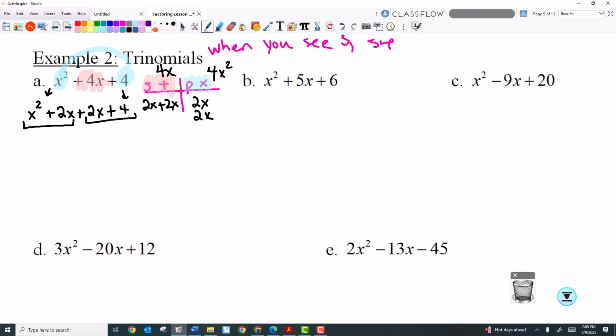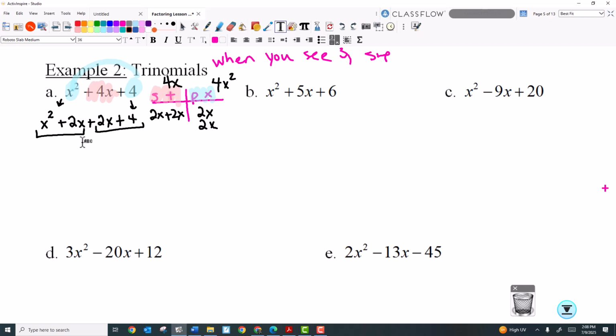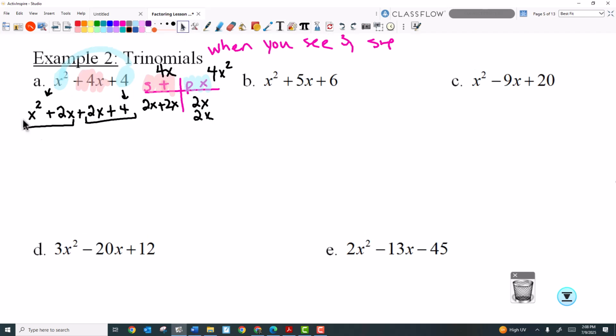So you're going to group the first two, group the last two, and take out your greatest common factor. So if you're looking at x squared plus 2x right here, you look at it and you're like, okay, what's the biggest thing you can take out of either? So I can take an x. They both share an x, and then x times x is x squared, and x goes into 2x 2 times. It'll be x plus 2. I always bring down my sign, and then I can take a 2. 2 goes into 2x, x, and 2 goes into 4, 2.